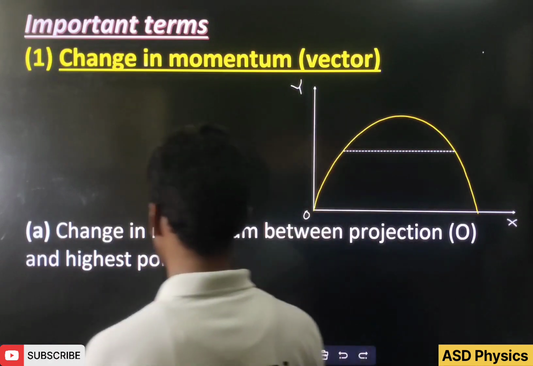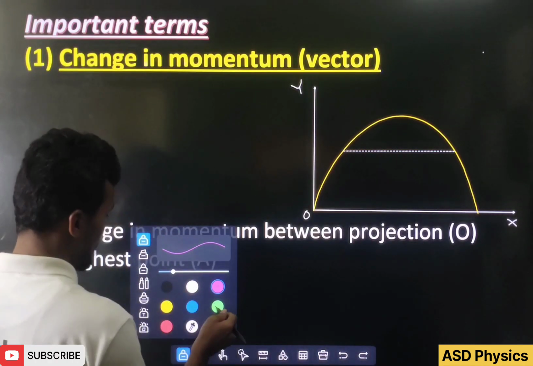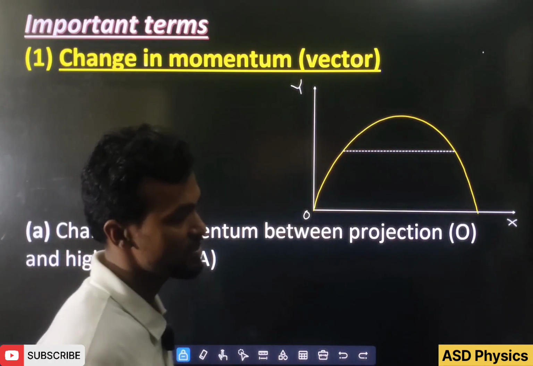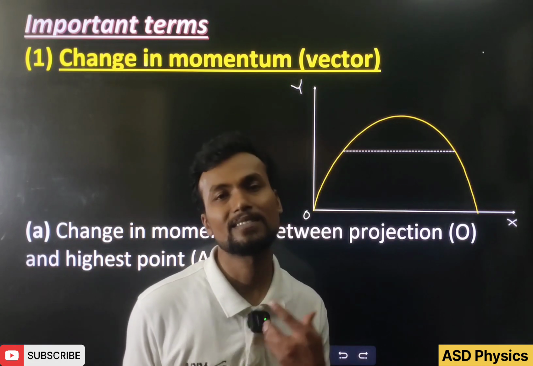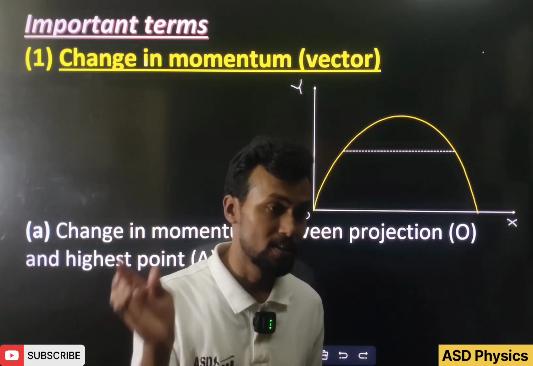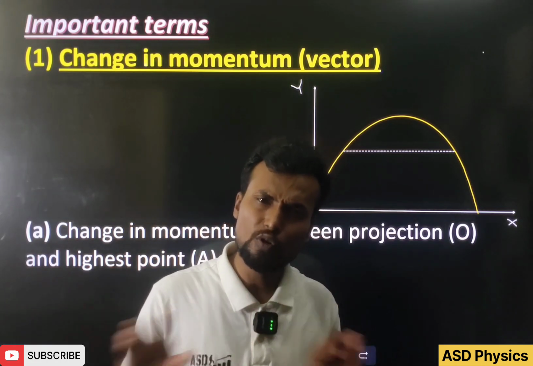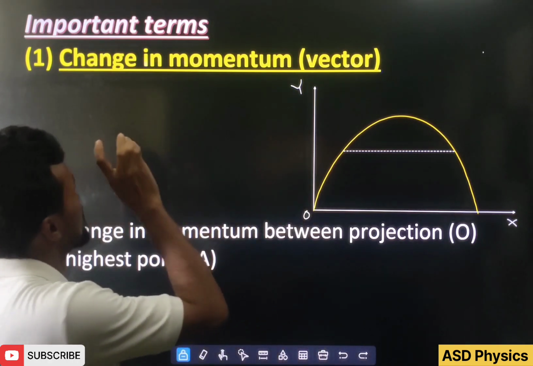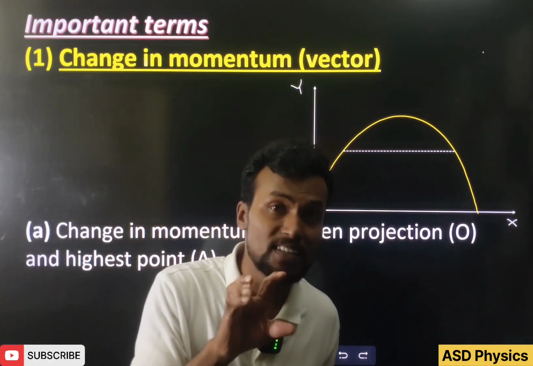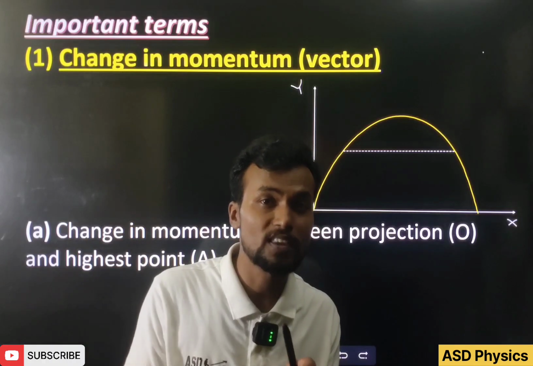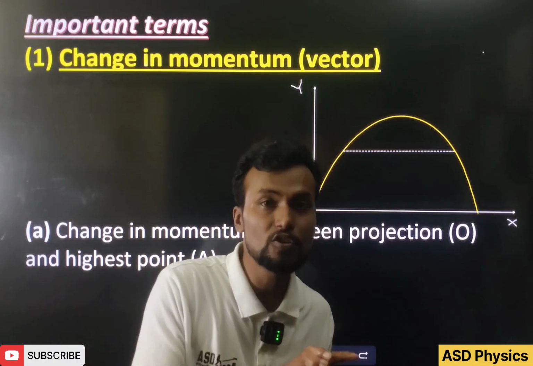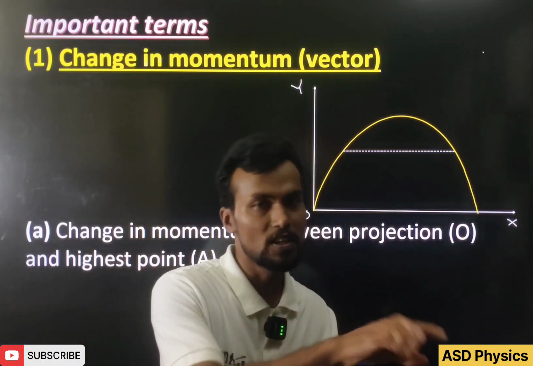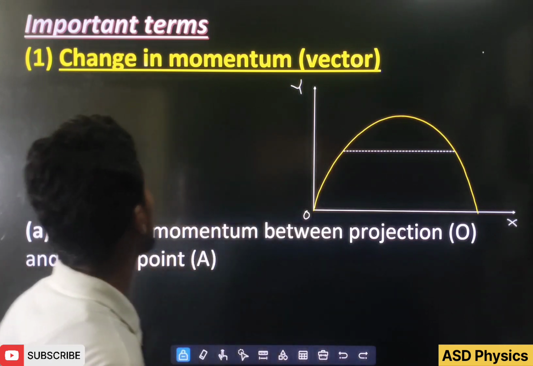Great. Now students, let's see some important points, like change in momentum, kinetic energy, time of ascent, time of descent, time of flight, maximum height, horizontal range. So many important terms are there, but in this video we are just going to see change in momentum cases and kinetic energy cases, because in this video we are not writing the projectile equations. In the next video we will write the projectile equations, then all other things we will cover. Here only change in momentum cases.